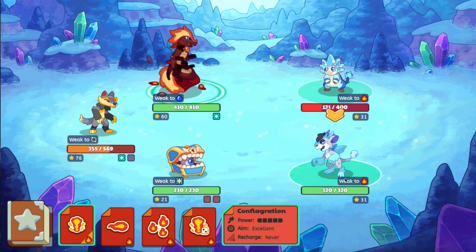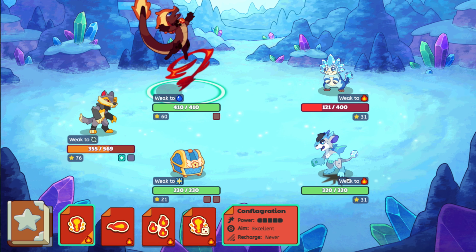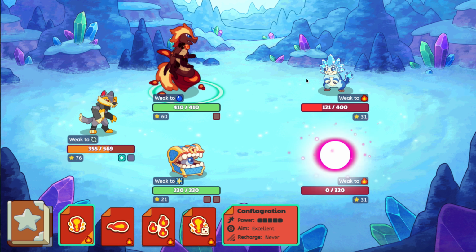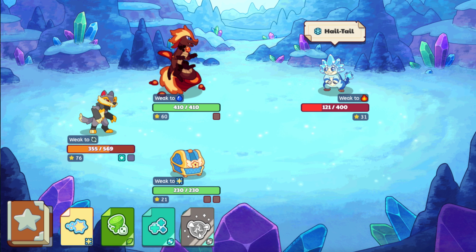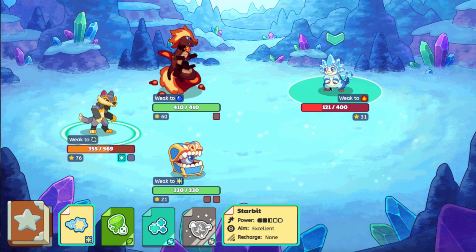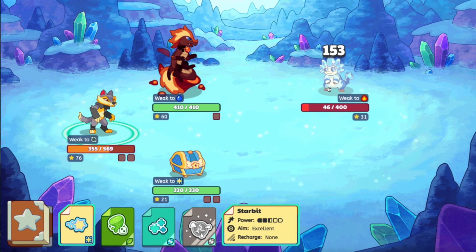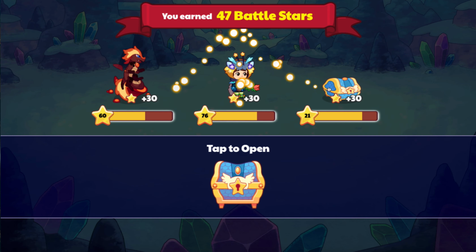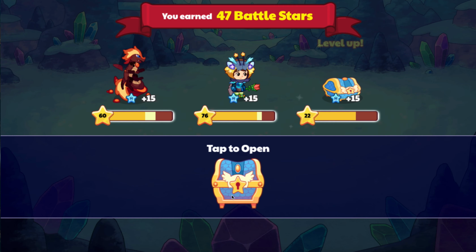Okay, and please don't miss. 713. Now we can use ourselves to rescue the Hailtail. I can't rescue them? What do you mean? There's no rescue button. Well, that's so weird. There's no rescue button. That's weird. Okay, so we didn't get to rescue any of them.